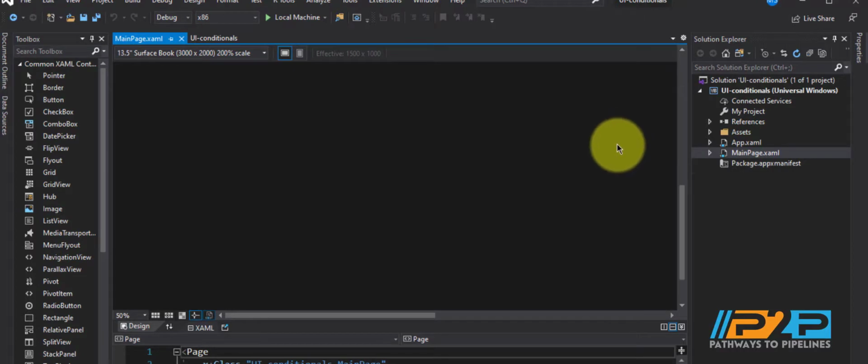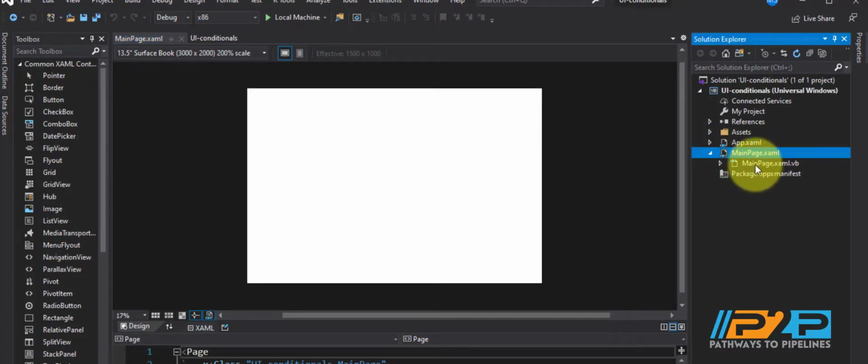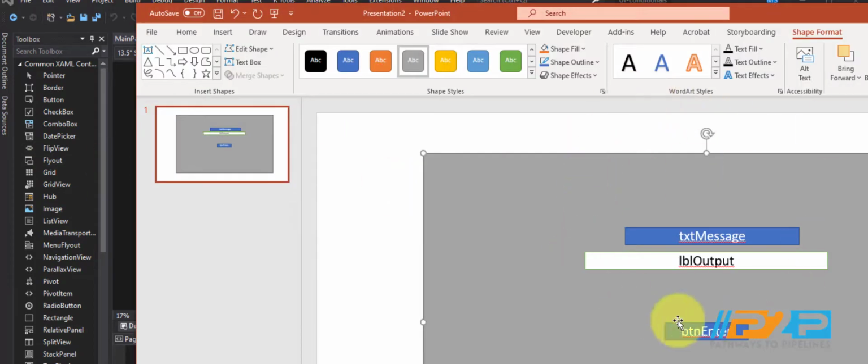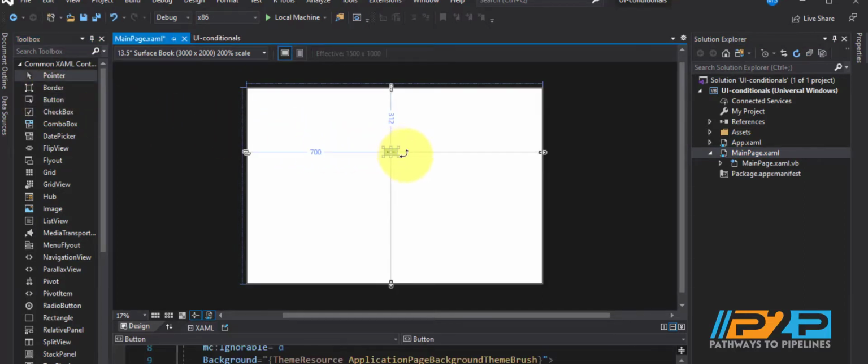Once this main page is open, if I click down here, I'll see my code down here, and this is my UI interface. So in this user interface area, what we can do is go here and copy what we have here. We have a text box and a label and a button. So I want to go over here to my toolbox to the left. I want to make sure that that's pinned by clicking on that pin button right there. And then I can double click this button, or I can drag a button over here. When I drag the button, as you can see, it comes over here.